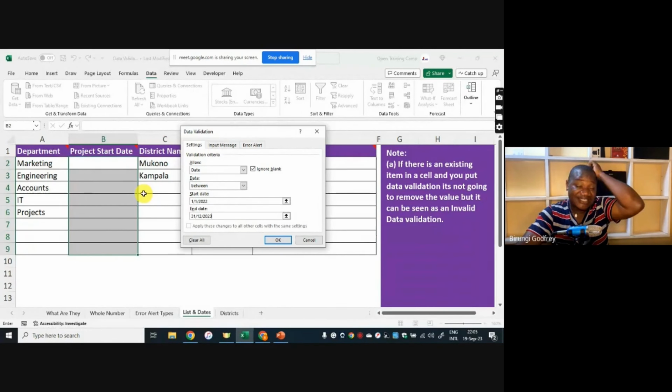I've seen data sets that they give us to clean, and you see someone is recording a year that is way, way back in 1900, and you ask yourself, how did they record this particular date? Sometimes they don't understand how Excel looks at dates. And this particular simple date record is very important. It can cost the entire company. It can cost you money if you can't work with dates properly, especially people in finance.